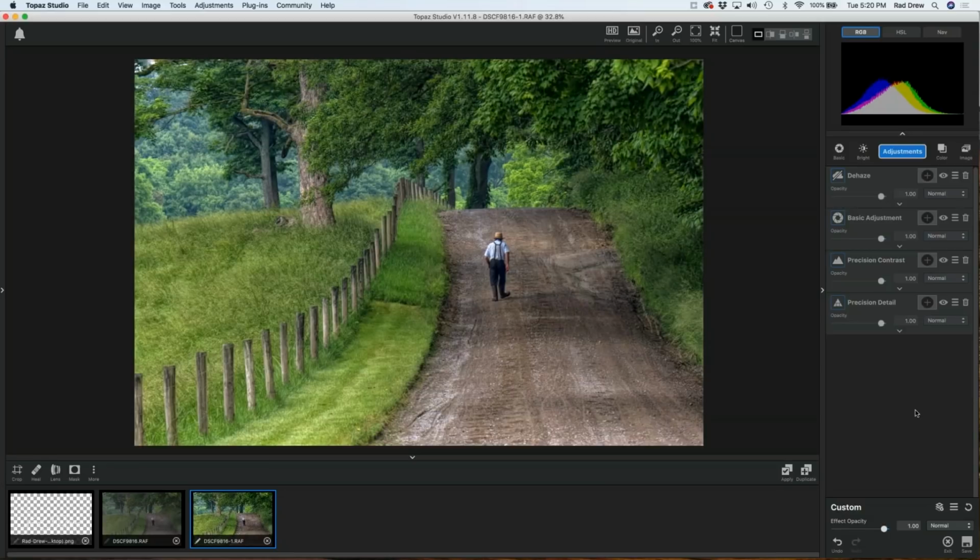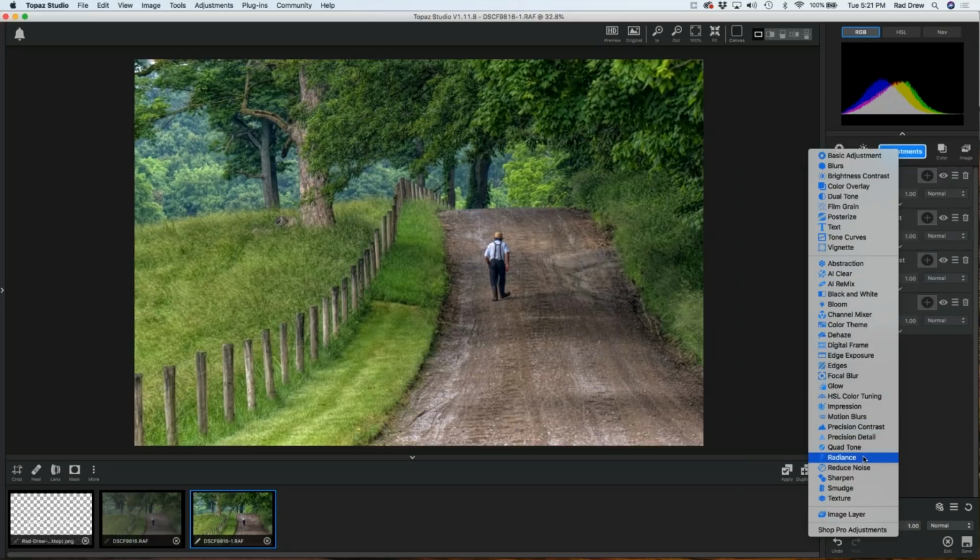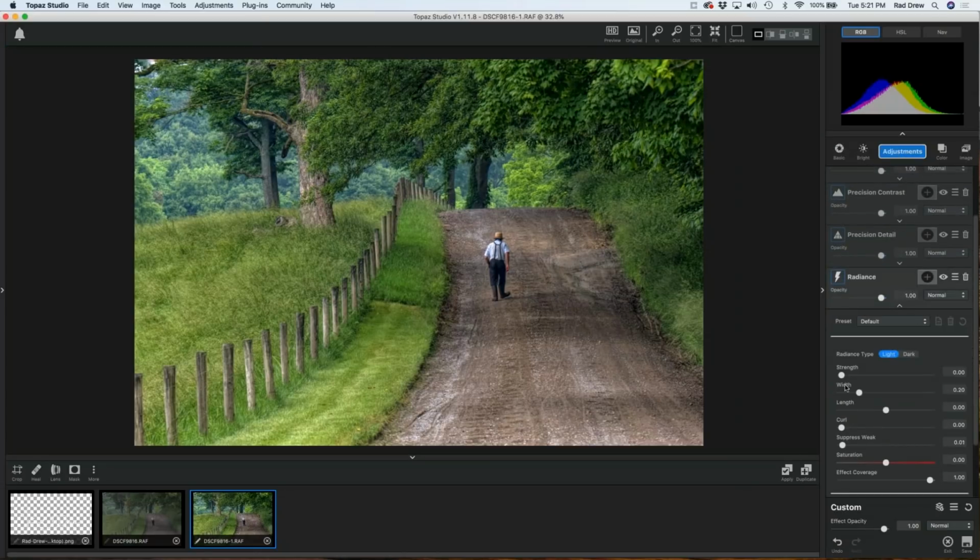One of the things that I like to do sometimes, I'm a real fan of the Orton effect. It used to be where you'd stack slides together and it would give the image almost a glow, a radiance about it. And I really like using that effect sometimes. One of the ways to get that effect with our images in Topaz is to go to our adjustments and use the one called Radiance. Now open that up. Again, there's a lot going on here, but the one place I work with here is the strength.